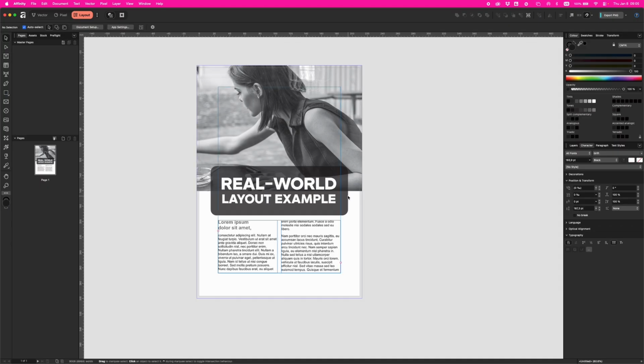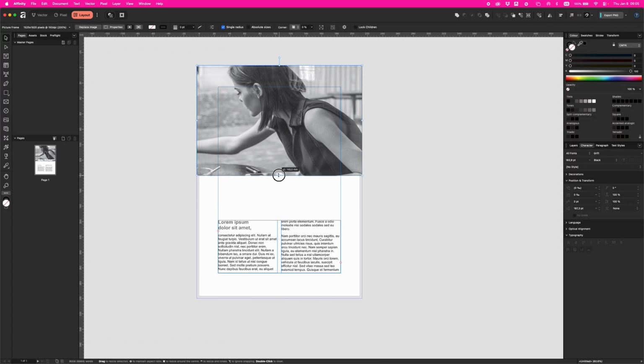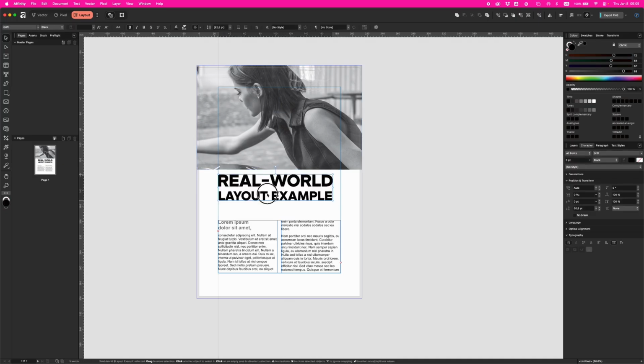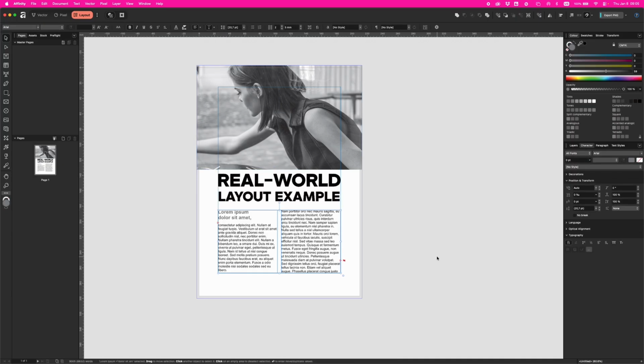Usually I'm not a big fan of those boxes, but for tutorial purposes I made it. So if I would do it for my client, I would actually lose this, make this picture a little bit smaller. Like I would do something like this, but it's preferences. Some designers love those boxes, some don't. So which one are you?